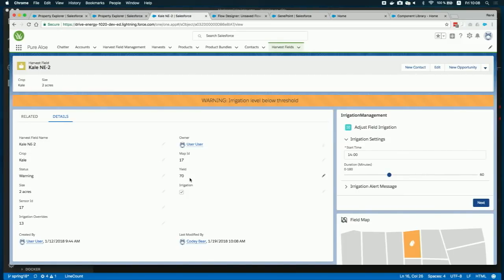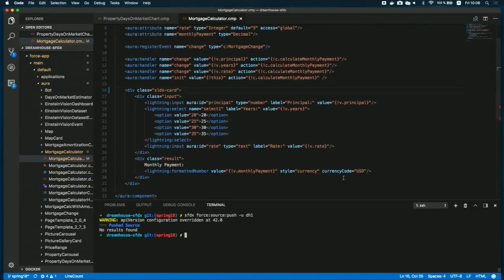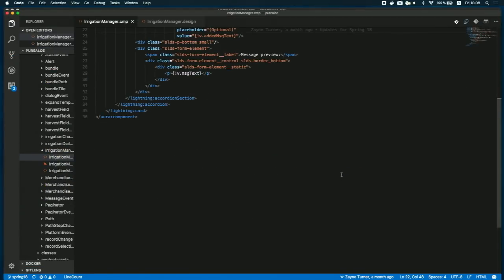And the capability that I used here is actually this screen is a Lightning component, which some of you may have guessed because I get to use things like a Lightning accordion and some different kinds of date pickers, which is pretty awesome because in Spring, the capability to use your Lightning components in flow interviews is going to be GA. So let's go look at this in the code because it's really awesome. It's probably my favorite feature in Spring.